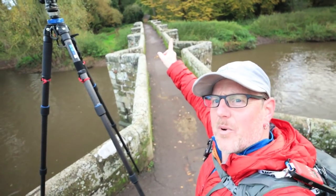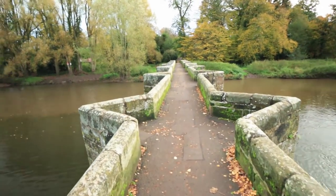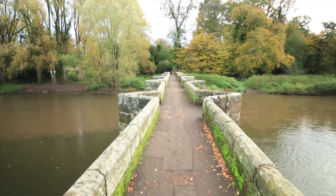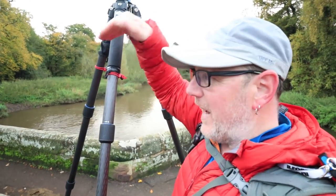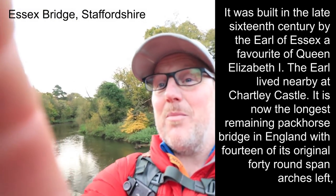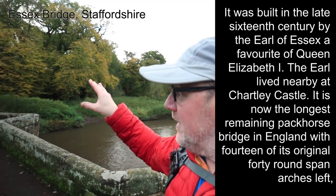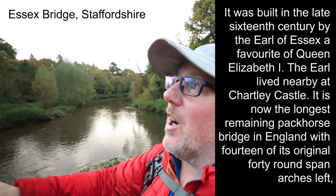I've come up onto the bridge now - look at this for a bridge! You've already seen it on the drone footage but what an absolutely cracking little bridge. I'll try and find out the age for it - it's 17th century, so quite some time ago. I've got the camera up high, well above my head, so I can look down on the bridge as much as I can. Just a simple record shot - I've got the bridge leading through the image with those yellowy coloured trees. Nothing fancy whatsoever, definitely not going to win any awards, but it's a record that I've been on this bridge.